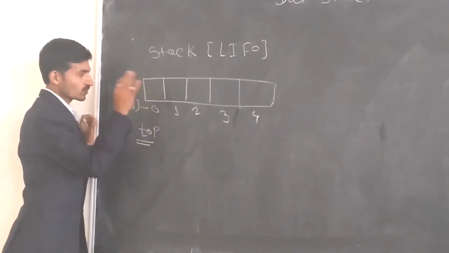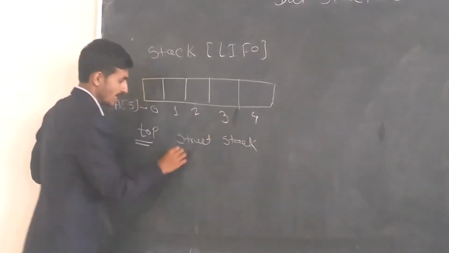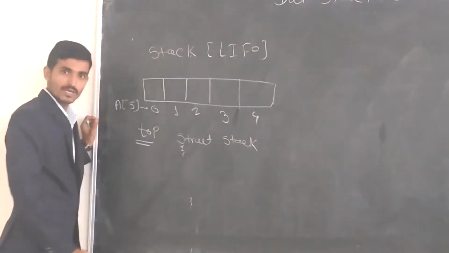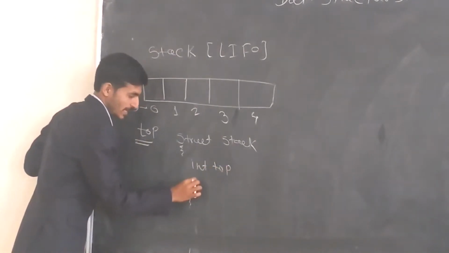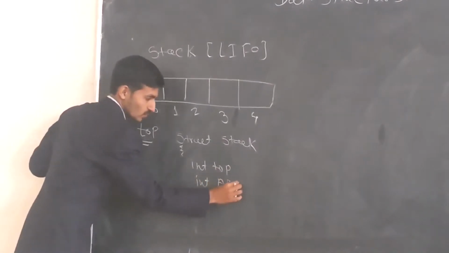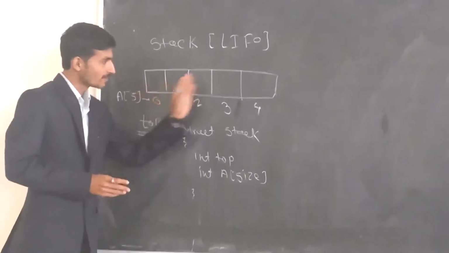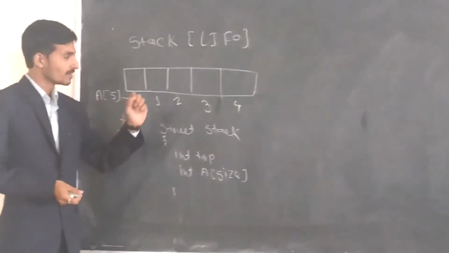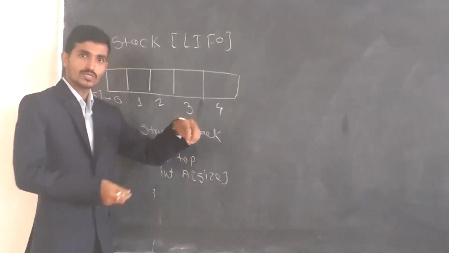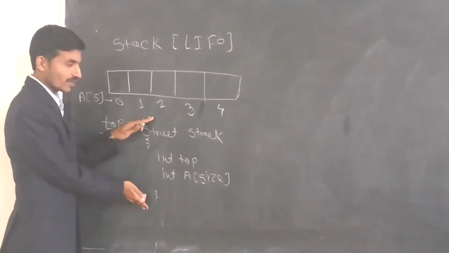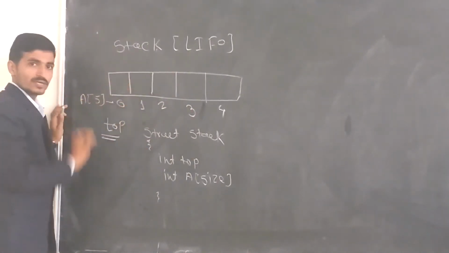So initially we have to consider a struct as a stack and put some variables inside it: an integer top, and the array where we have to store the information. The size is nothing but a constant variable. We can assign the number of locations for a stack, meaning we can add n number of elements in an array. So size is the space where we can put that number of elements. So this is a declaration of a stack, the structure where we can insert elements one by one.